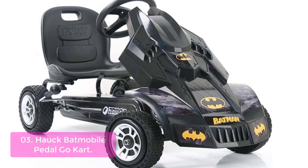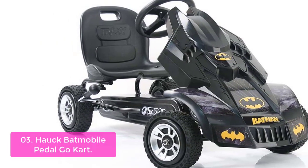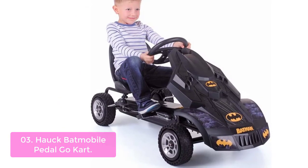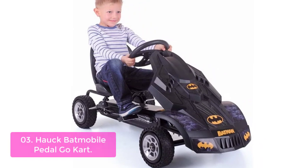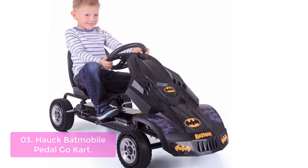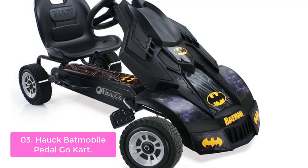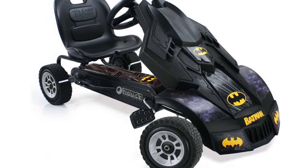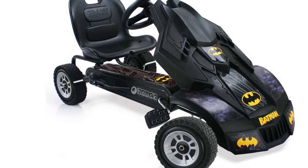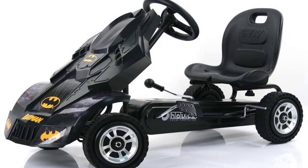List number 3: Hot Batmobile Pedal Go-Kart. The Batmobile Pedal Go-Kart brings the excitement of riding a go-kart into your living room. This go-kart features an adjustable pedal speed and is perfect for any age group. The Batmobile comes with all bolts, nuts, and washers needed to complete assembly, along with assembly instructions and a wrench toolkit. This all-in-one pedal unit features a large platform which holds the child and allows them to pedal while training their strength, stamina, and reactions.